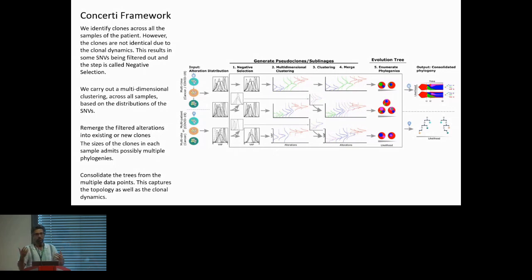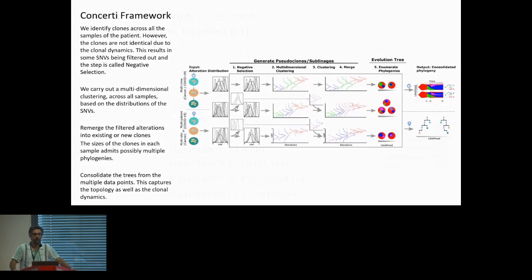For the penetrance of a clone and so on, for instance, you can use the VAFs, or the variant allele frequencies, or if you want a more sophisticated measure, you can use the cancer cell fraction, also CCF, which also takes into account the purity of your sample or the ploidy number, but it's a different measure.